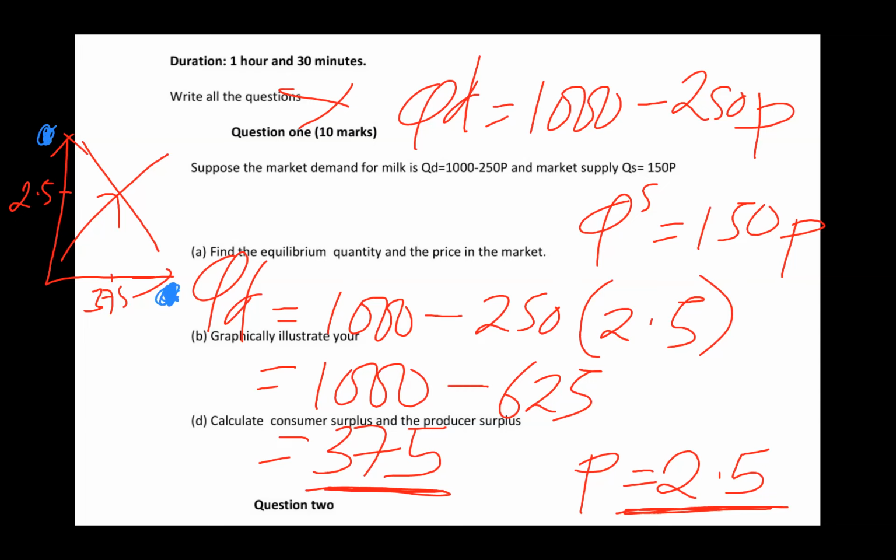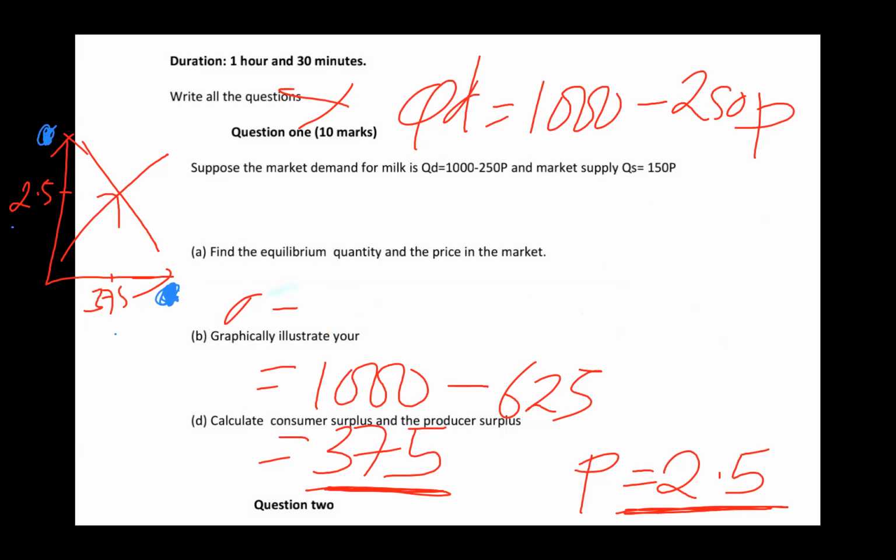Is that clear? We have to graph. So let's graph. To start with, we already know the equilibrium price and the equilibrium quantity, but we need the intercept. So we can pick the demand equation, and what you'll be looking for is the quantity, which is an intercept.